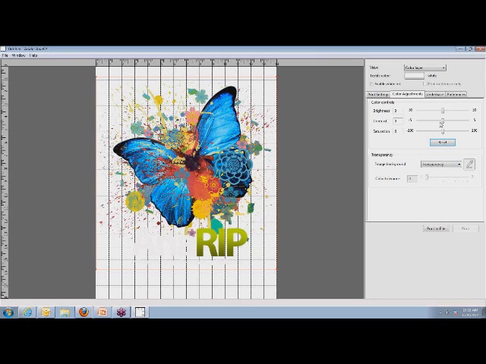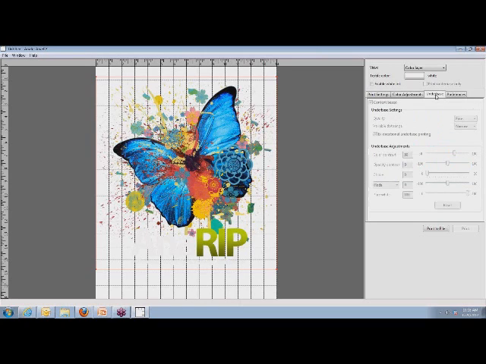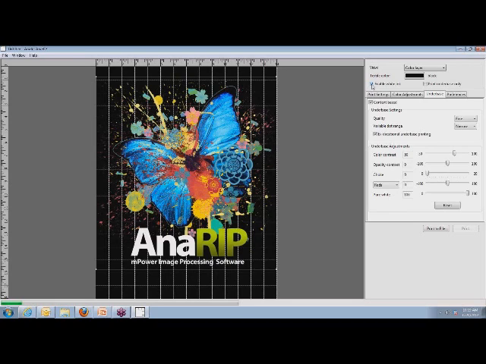But what I do want to talk about is the underbase and all of the adjustments and all the improvements that we've made in the white underbase specifically. So of course, the first thing I'm going to do is I'm going to enable the white ink. Now, when I enable the white ink, the table is going to default to a black table to show me how the white underbase will look on a dark garment. And also, I'm going to be able now to adjust all of these white ink underbase steps.